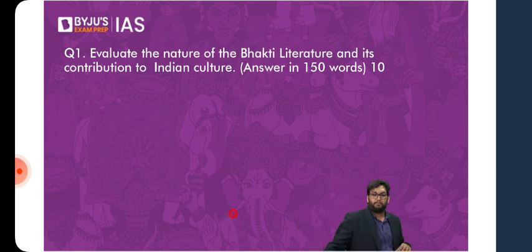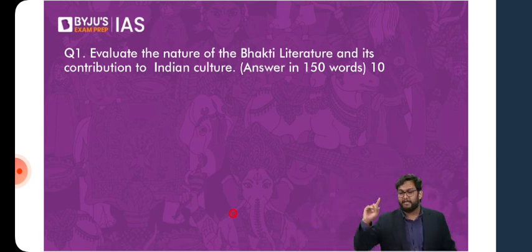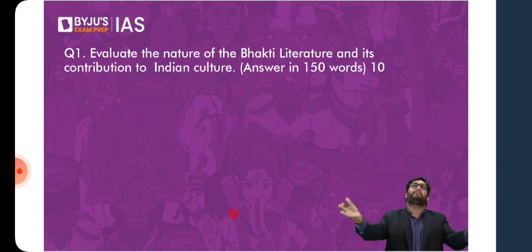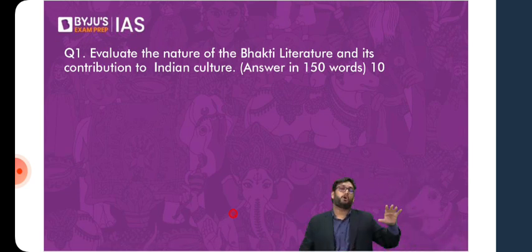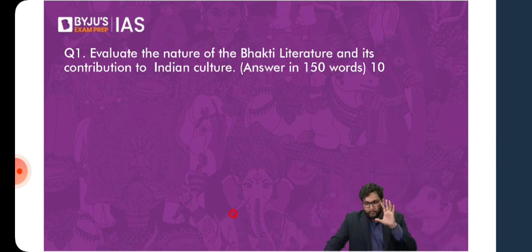Bhakti literature, Indian culture. Bhakti literature was devotional, challenged gendered notions, challenged the caste system, was about breaking institutional authority, was about changing the concept of devotion, personalization, individualization, whatever you want to write. It's 150 words. Is this question difficult after you've gone through Bhakti with me? Do you find this question difficult? The point is you already have the points. You just have to systematically place them. See, this was a very realistic question which could be asked again for Sufism also. So keep that type of understanding.